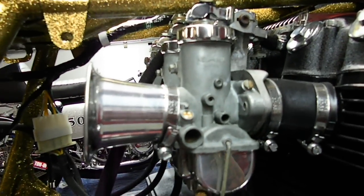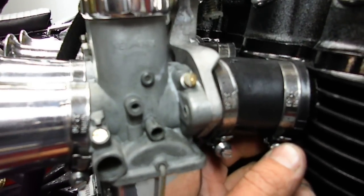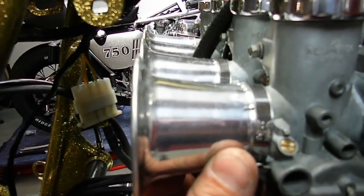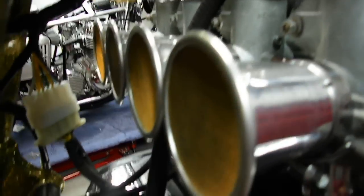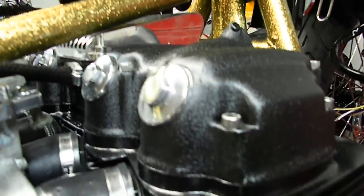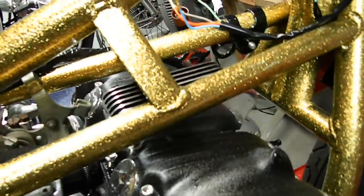Rebuilt carburetors, polished the tops and bottoms, with brand new intake manifolds and stainless steel hose clamps so they won't split. Original 1970s velocity stacks — I'm looking at re-spinning these right now so keep your eye out on my website. This motor's been huffed on slightly, a little bit of port work, but it's basically an 836 with a standard cam. The cams are good on this so there'll be plenty of grunt.